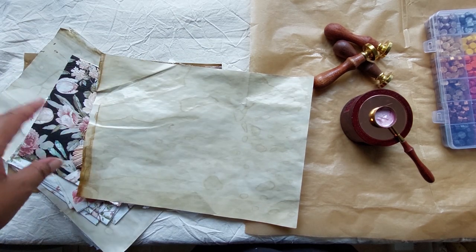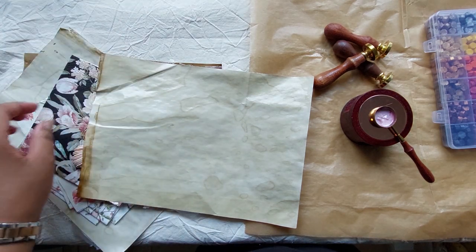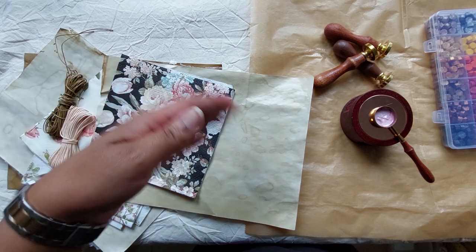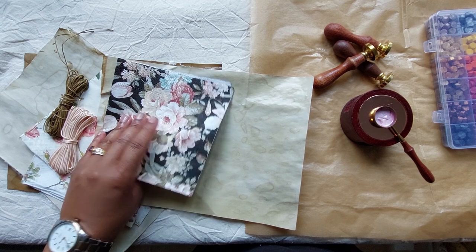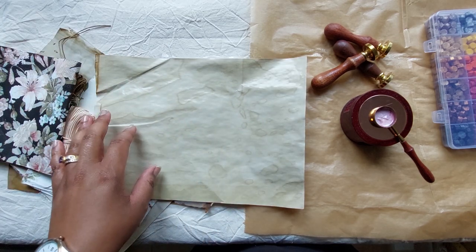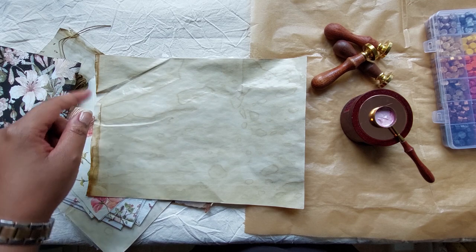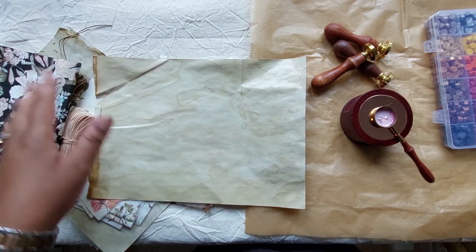This is not going to be the usual way that you decoupage, which is normally you glue the paper and then put the napkin on top, and then you brush over again with the glue. What I'm going to do is iron on the napkin, and that gives you a smoother look. I like both. I like the smooth look as well as the one where you glue first and then the napkin and then glue again. Everything is just wet and then you wait for it to dry.